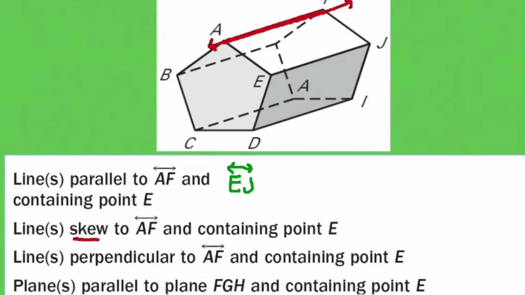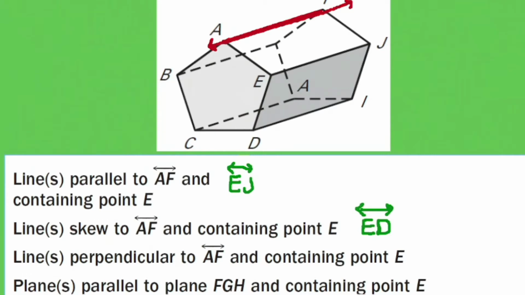Let's practice our new understanding of skew. Skew to AF and going through E. So EJ was in the same plane as AF, so those wouldn't be skew. We're going to need to look for a line that's sort of twisted and not intersecting. I think I would go with this line right here. Do you see how line ED, even if it went infinitely, and you have to sort of think 3D about this, it would miss line AF. It would kind of be out in front of line AF. So line ED does not intersect line AF, but we also would not call them parallel to one another. They're in totally different planes.